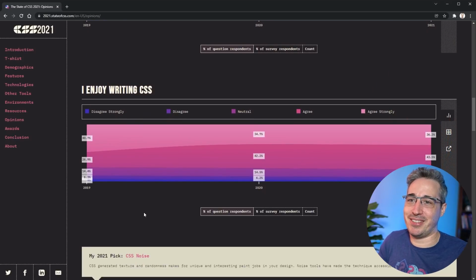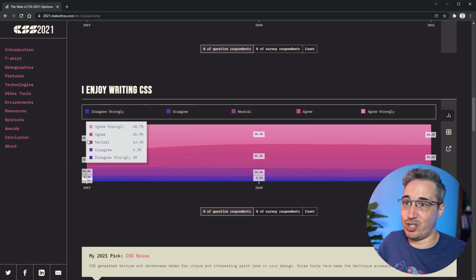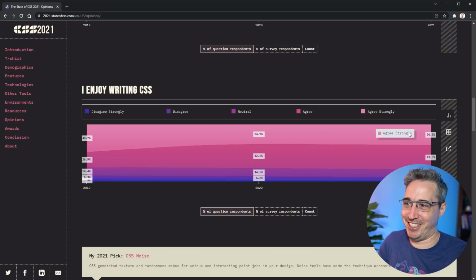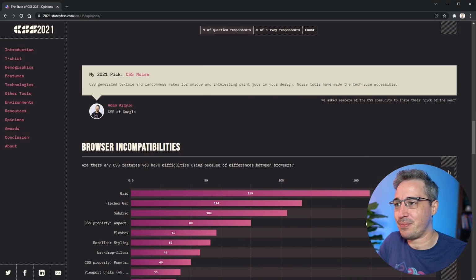Well, that makes me happy. This is what I like to see. The strongly agree is, oh, it shrunk down a lot from there, actually. I don't like seeing that necessarily, but I do like the neutral, and these other ones are shrinking, which is the most important one. As long as you enjoy writing it, and that's in the agree or strongly agree, that makes me very happy.